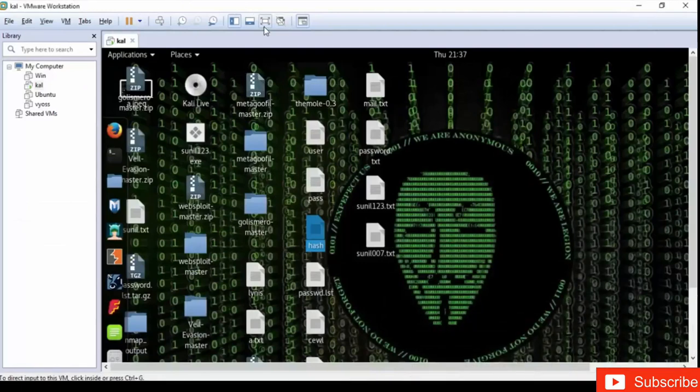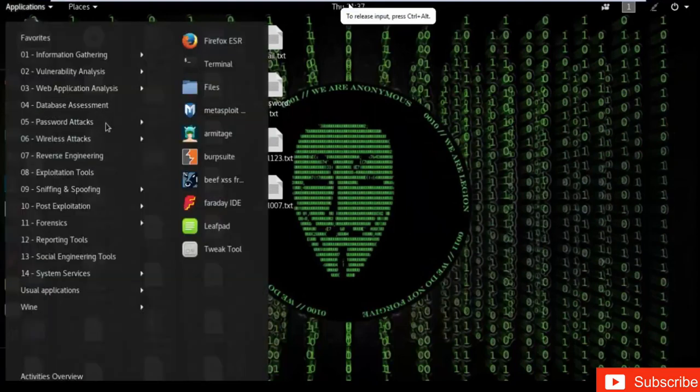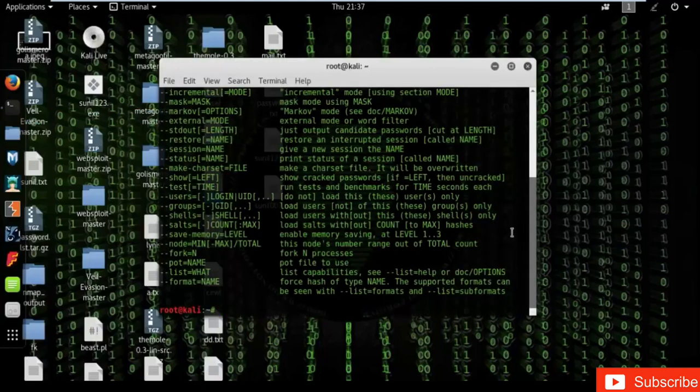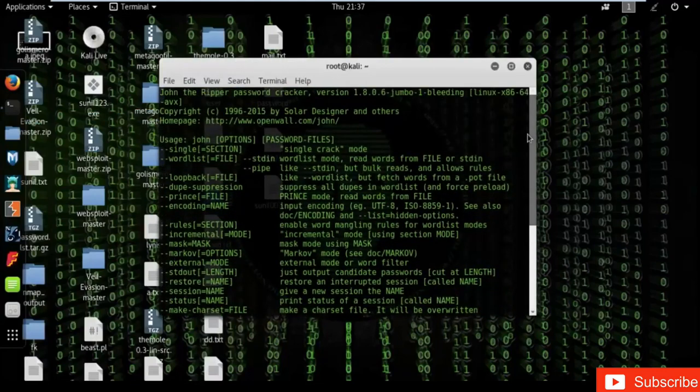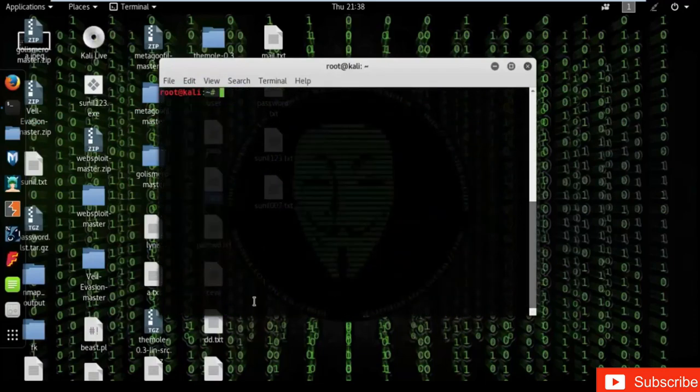So let's open up the tool first of all. Click on Applications, click on Password Attacks, and go to John. Here you can see it has shown some help commands for John, but we know what we are going to do. So let's clear it. Now, first of all, you should know where the file is located. I know that the file is located at /etc/shadow.